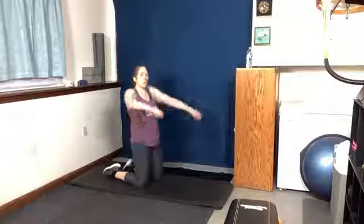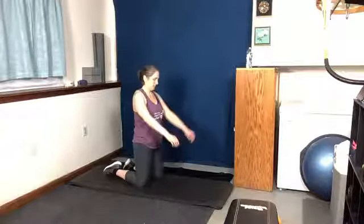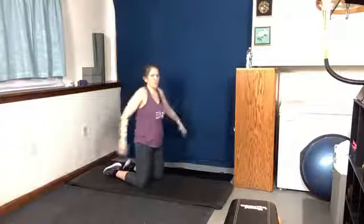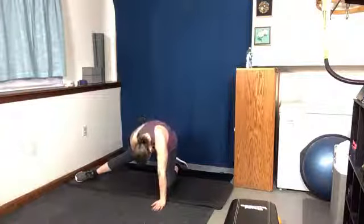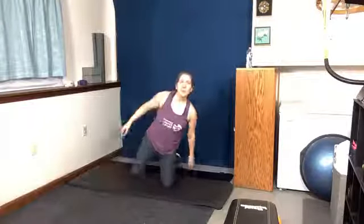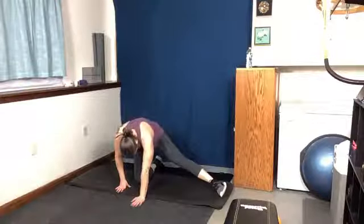And then roll the shoulders backwards. Roll those shoulders forward. And then turn a little bit to the side, bring one leg out. And let's lean forward. Come on up, switch out other leg. And lean forward.